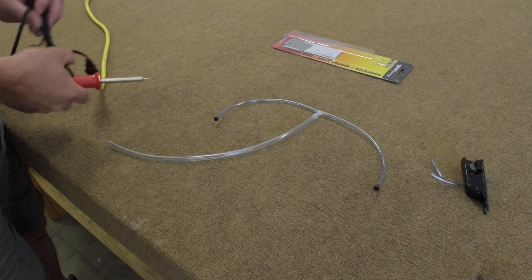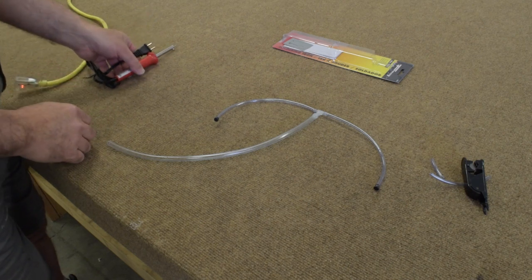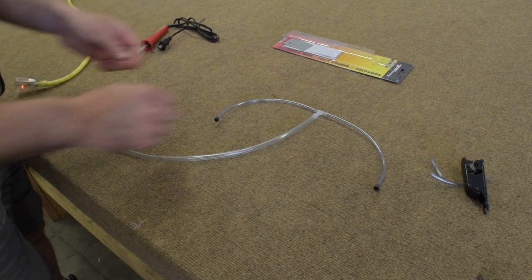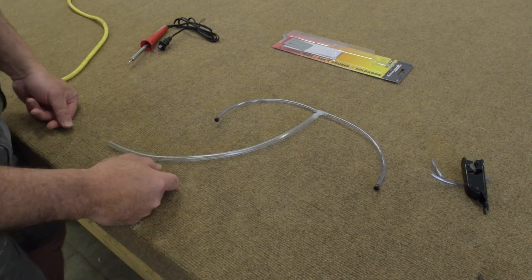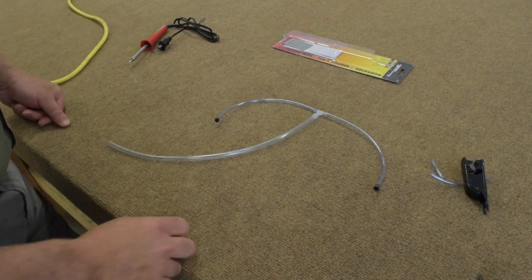If you screw it up and you make the holes too big or something's not quite right, you can always go back and just replace these tubes. It's just aquarium airline tubing. And that's how you set up your drip wall.